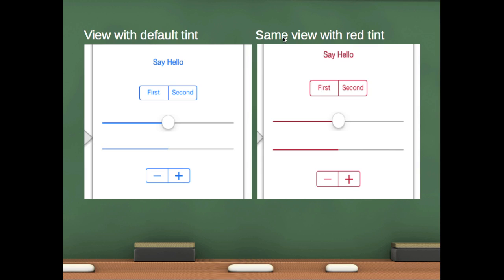Here we've just set the tint on the view to a red tint, and we notice that all of the controls adopt that tint as their own. Now we can override any particular control's tint, but we really shouldn't do that, or at least consider that we shouldn't do that, because again, the emphasis is on clarity and on a consistent look and feel, not only between apps, but also within our own apps as we move forward with this new operating system.